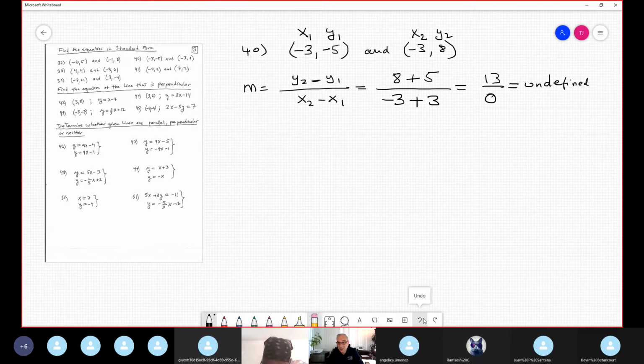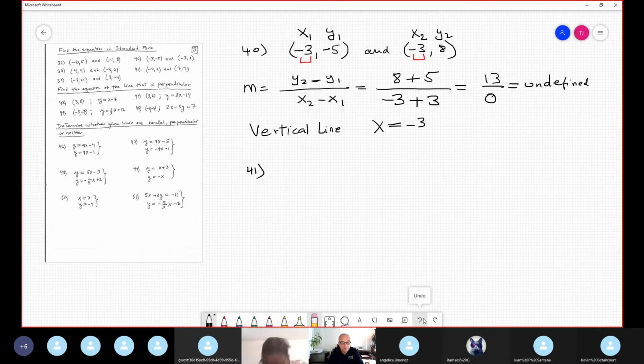So when this situation happens it's because the slope is undefined, and that means that we are in front of the vertical line. And for a vertical line, the format is x equal any number. However, in this specific example, our any number is -3, which by the way is the value that you can see is repeated. Look, -3. That is the reason it is special. Special case. And you be aware of two special cases which are horizontal line and vertical line.